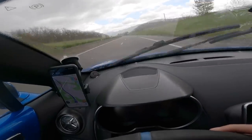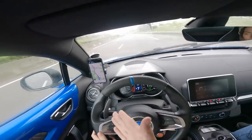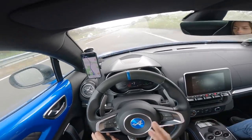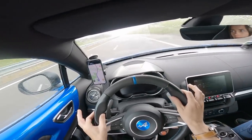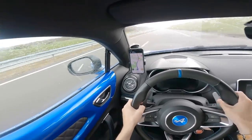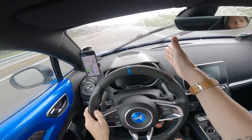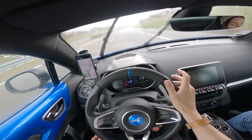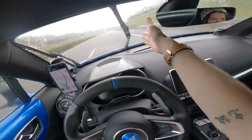One hour later — our rainy wishes have come to life! It's started raining properly on the motorway. The car still feels very stable. On the motorway it's hard to tell the full performance of a tire in the wet, but there's no problem with stability — it doesn't feel like the car has lifted itself above the road surface and is floating around. Overall, motorway driving in the rain is absolutely fine. Honestly, with quite heavy rain now, I can barely feel much difference between the dry and the wet — pretty impressive. Now we need to get off the motorway and see how the tires do.